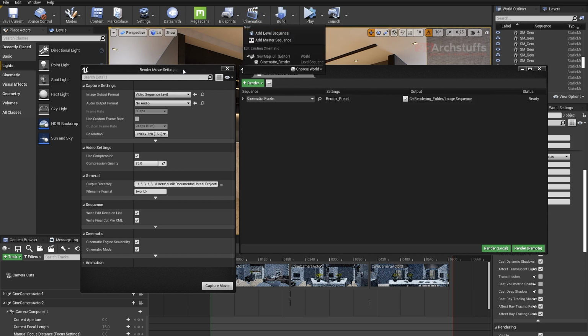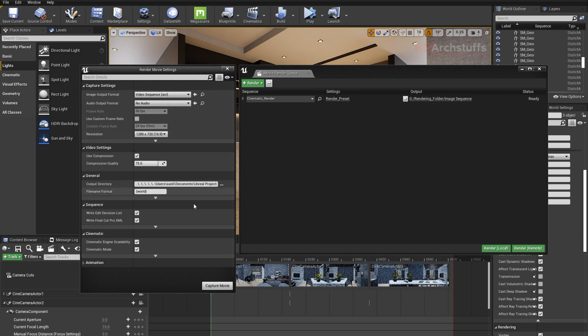This will be removed eventually, maybe in the next 2 or 3 releases. Movie Render Queue will be the prime rendering option for Unreal Engine, and it's already a very powerful tool. So don't use this to render a ray trace cinematic.